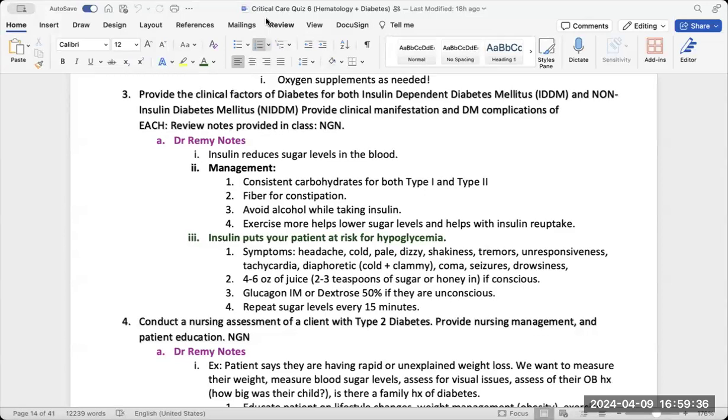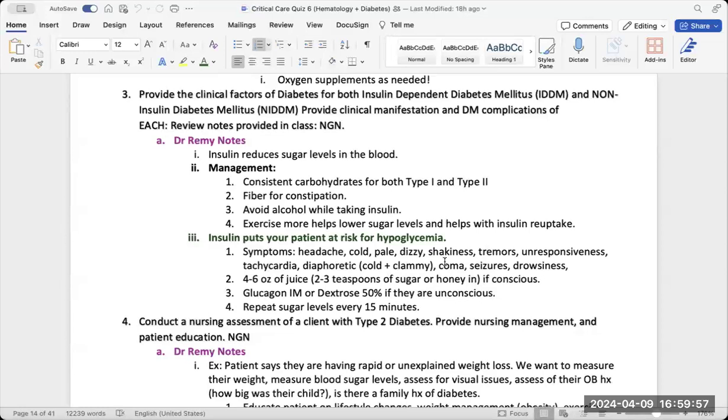Now, remember, our patients also need to be educated on the risk of hypoglycemia, because both of them are going to get hypoglycemia if they take too much of their medications, or they take their insulin and forget to eat. They just need to know this, okay? Because this can happen.